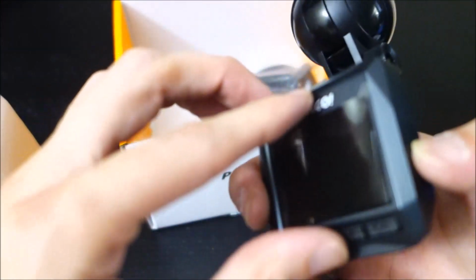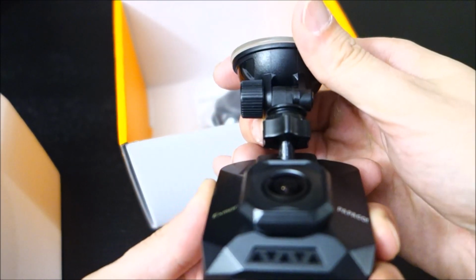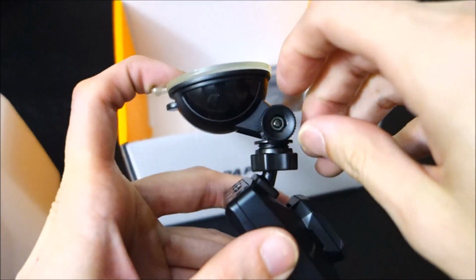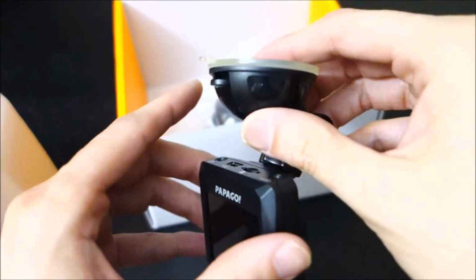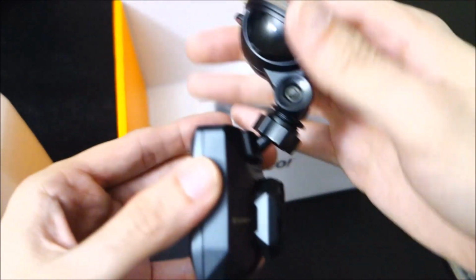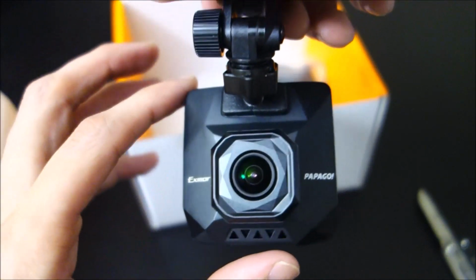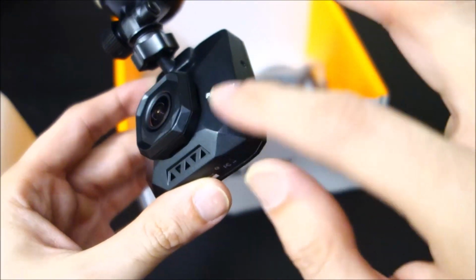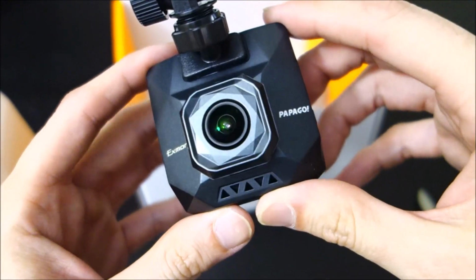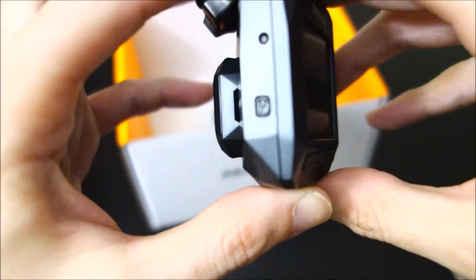Okay, so there it is with the suction cup mount. You really have to adjust this. When I put it on originally, it was so off that I couldn't get it to look properly. It's sort of a cool design. I'm not usually fond of really fancy shapes like this, but it sort of reminds me of the Batmobile or the Tumbler from The Dark Knight. But let's go over the camera features on the side.